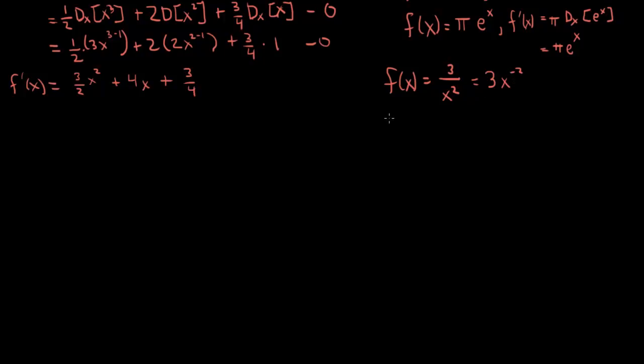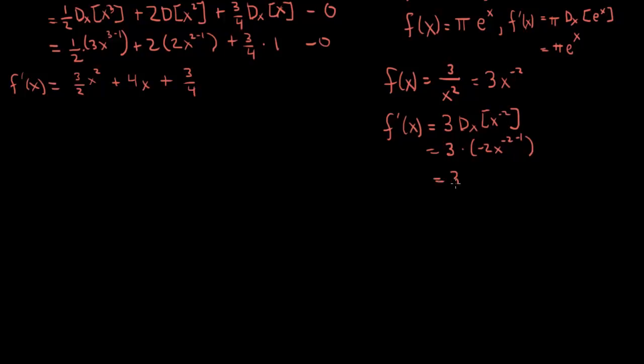So noticing that we can write this as 3 times x to the negative 2, that's really important because now we can use the power rule. The power rule says that f prime of x, well, we can use the power rule and constant multiple rule. So we can factor that 3 out and then take the derivative of x to the negative 2 power. What does the power rule say the derivative of x to the negative 2 power is? You take that negative 2 exponent, the original exponent, write it out front, then write x raised to the n minus 1 power, so negative 2 minus 1. Don't let those negative signs trip you up. It's negative 2 minus 1.